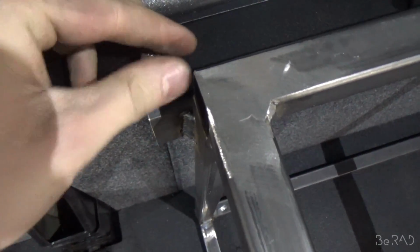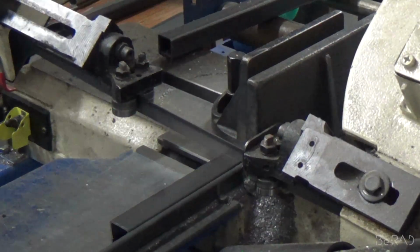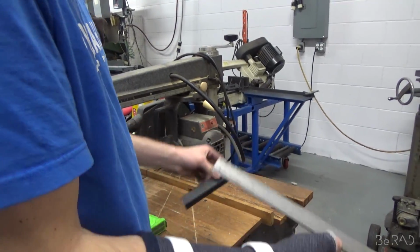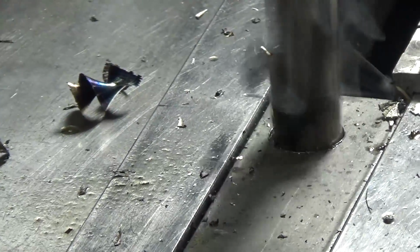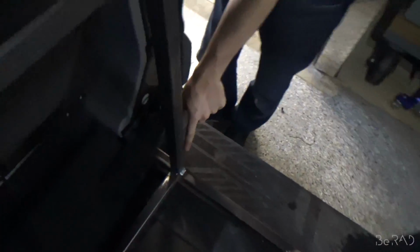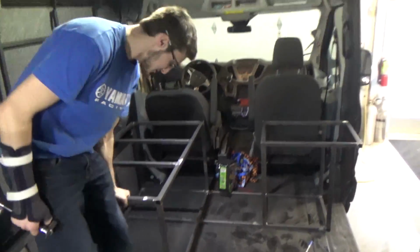All right. Looking good on the welds here. Got both in place. Already got a bolt in that one, so all we have to do is drop a bolt through this guy. Oh, come on, there we go. How about that? Okay, now we have everything welded together. Got bolts in there. Then we got both of these welded in there and bolted down. So the bed frame is completely sturdy, nice and tight. Very nice.